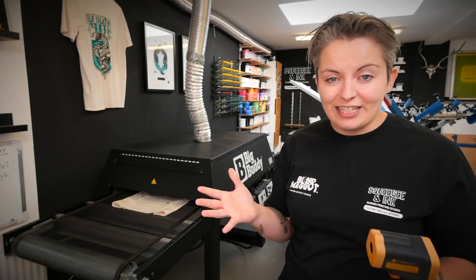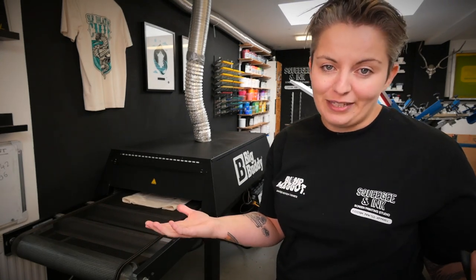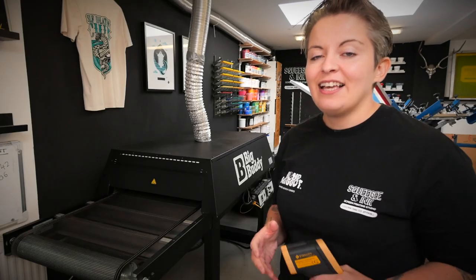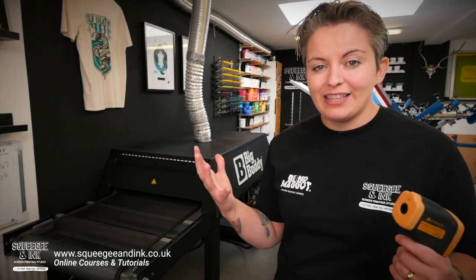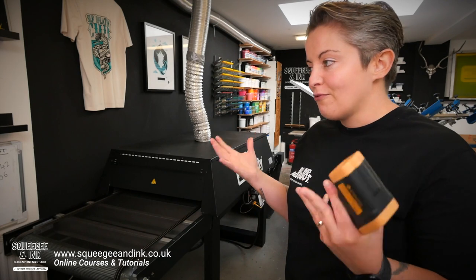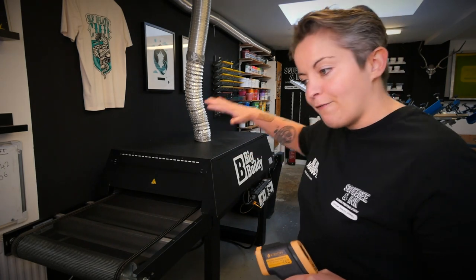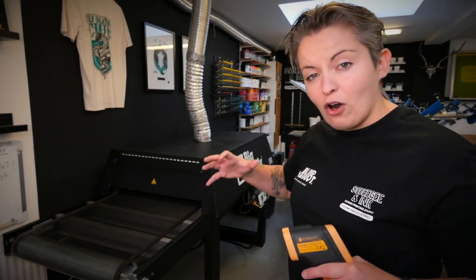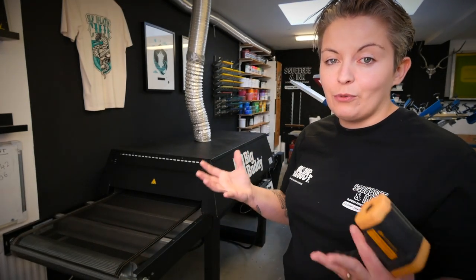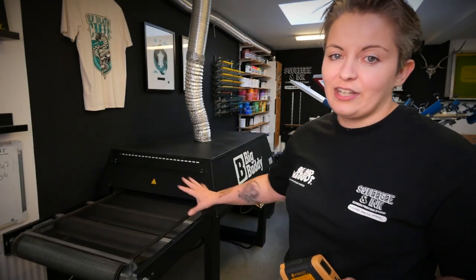Once I confirm it's at 165 degrees, I know my ink is going to cure as the manufacturer specifies. There are other ways of curing water-based ink since it's mainly about getting the water out - a lot of people use a heat press to evaporate the ink, and you can also use a cold cure additive which means the ink just dries at room temperature over the next 24 to 48 hours. Technically the best setup is a big conveyor dryer with gas-forced air circulation where hot air circulates through the shirt, but a lot of small studios can't have that, and we've had really good results with just this conveyor dryer.